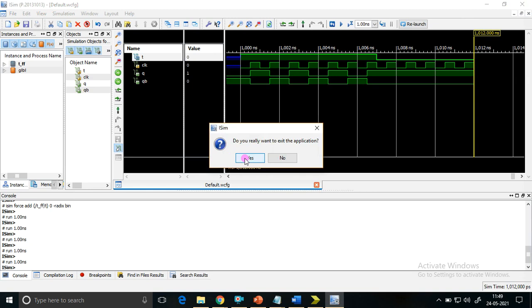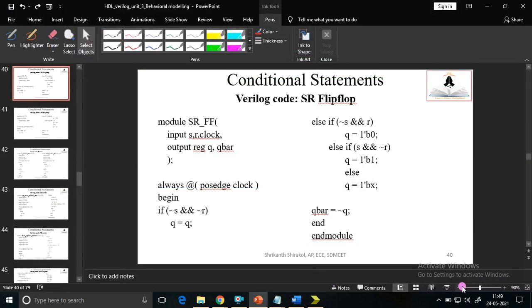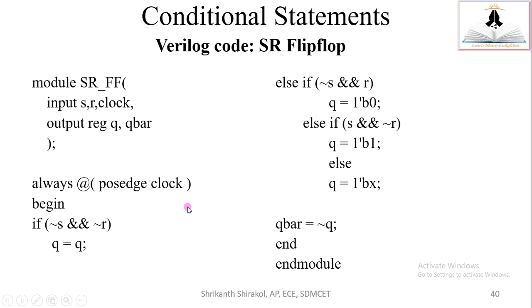So using the Xilinx simulator, in a similar way, you have the SR flip-flop and the JK flip-flop. So you have the SR flip-flop here. In the SR flip-flop, inputs are S and R and clock, outputs are Q and QB. Your always statement, you should use it here because there are multiple variable checks, I can say. So what I have to do in this fashion? I have S and R to be checked. If S and R both are 0, then how to write it? Negation of S, negation of R. If both are 0, then Q should maintain its previous state.